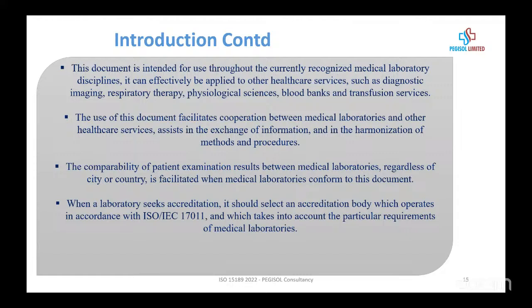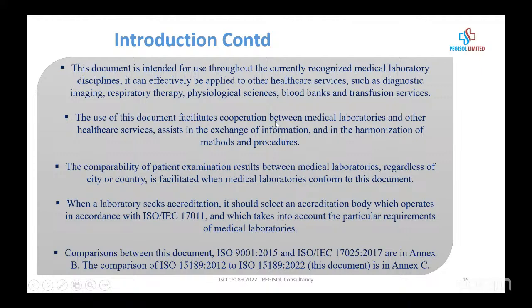Okay, so let's continue. Comparing this document, ISO 9001:2015 and ISO 17025:2017, are in Annex B. Comparison of ISO 15189:2012 to 2022 is in Annex C. So you will do yourself a great favor by reading through that document from cover to cover. This is essential. You can't finish this program without reading that document.